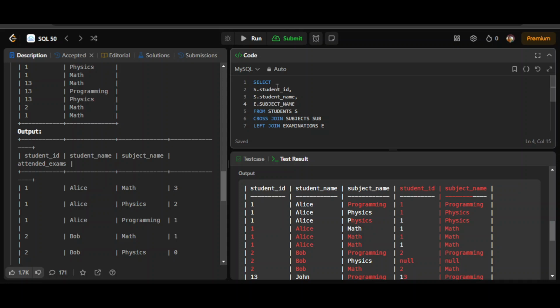Let's run this query and see if it's working. Okay, we have to remove the comma here. All right, so that's accepted.